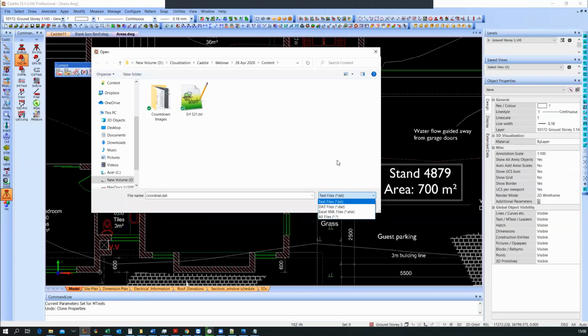Just thinking off the top of my head, sometimes you get a CSV file, which is just a type of Excel file that you can import into Excel or export from Excel as a CSV. You can also just save it as a normal Excel file. If you get a CSV file, get it into Excel, save it as an XLS file, and you can use it as an Excel file.